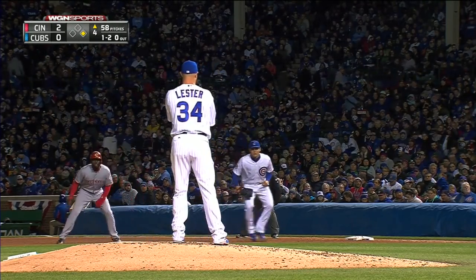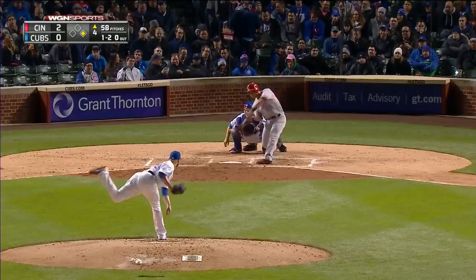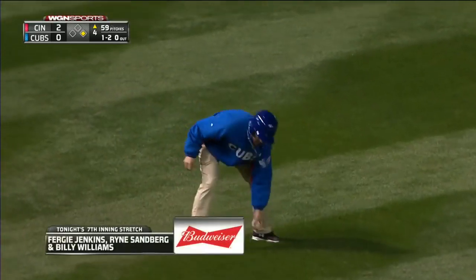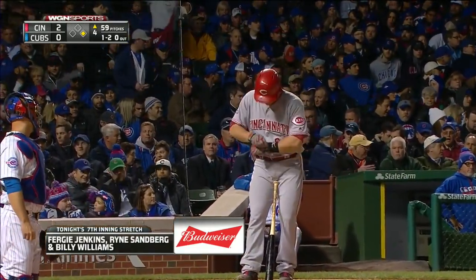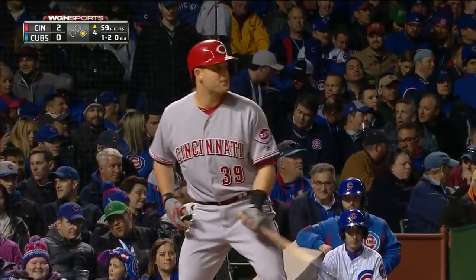Mesoraco called out on strikes to end the first inning. Phillips dancing away from first, not going. Here's a pitch pulled foul on the ground toward third. Some of the teams are off today. A lot of games took place earlier today. Mark Grody updating and tracking all of the other big league activity for you.